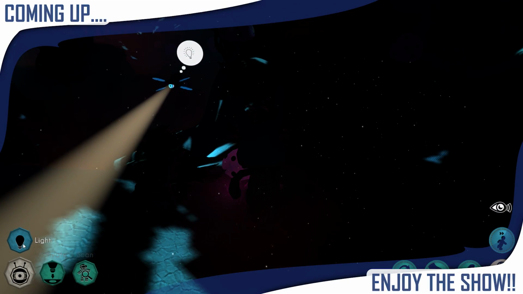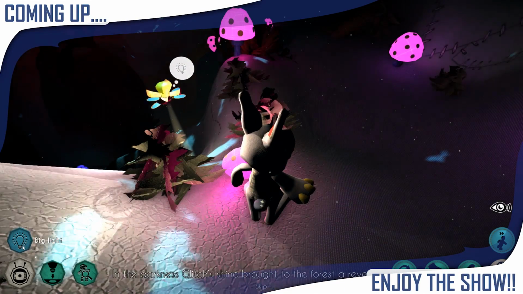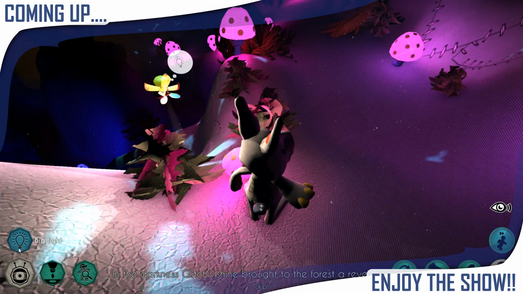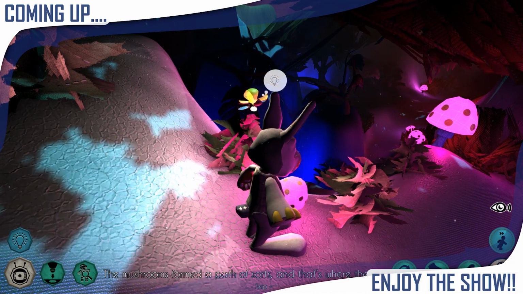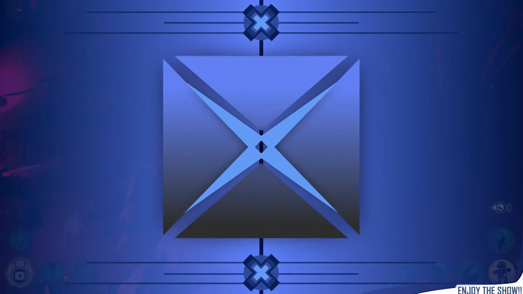Light. In the darkness, glitchy shine brought to the forest a reverent glow. The mushrooms formed a path of sorts, and that's where they could go. That's cool.